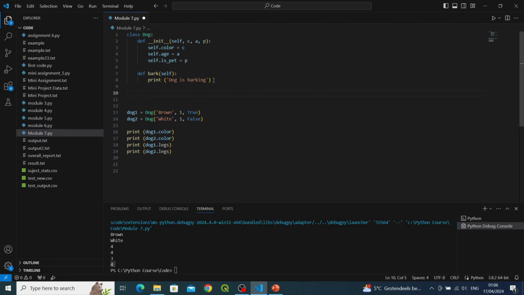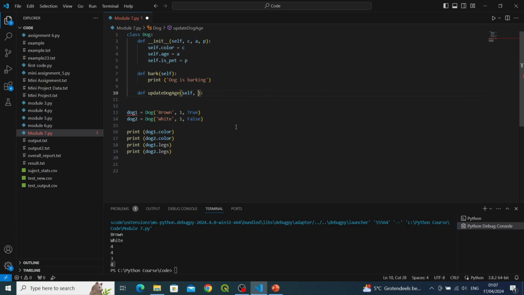Now, if I talk about abstraction, let's say we have someone who is using this. Let's say you created a program for someone, and in the backend you created some classes for dogs, and let's say we define update dog age, right?